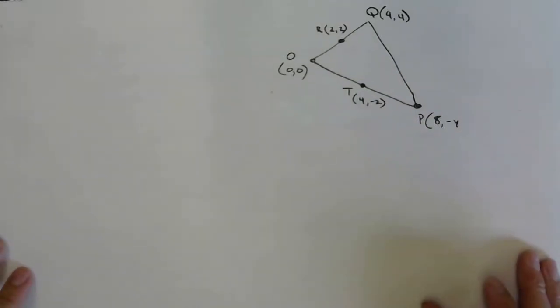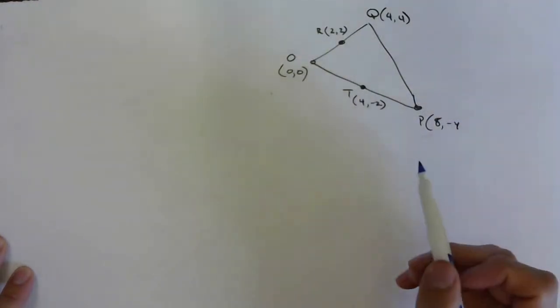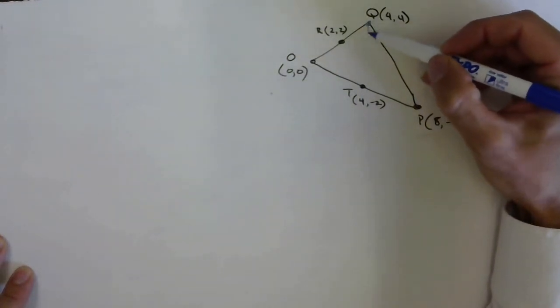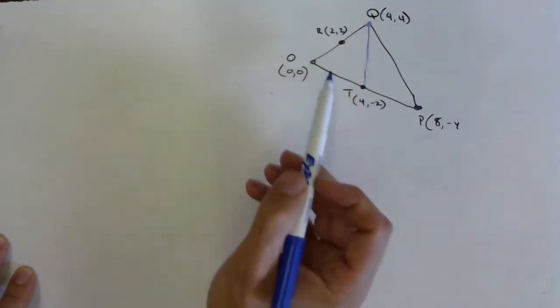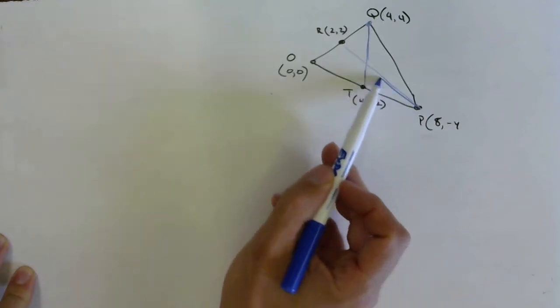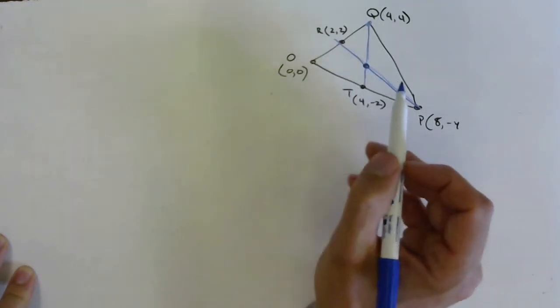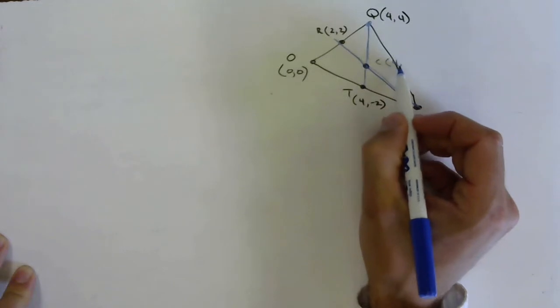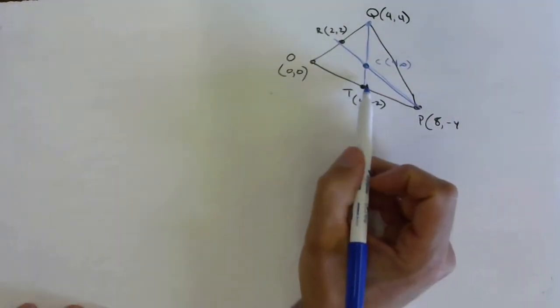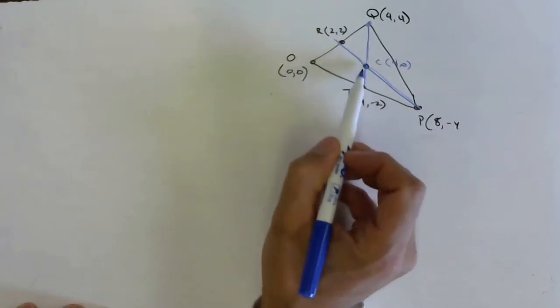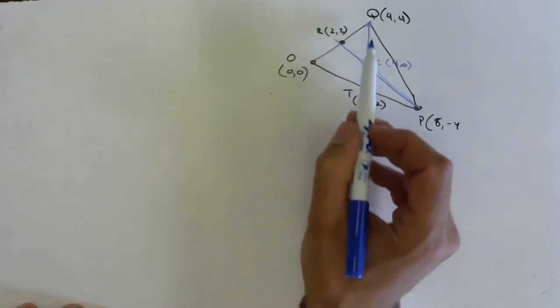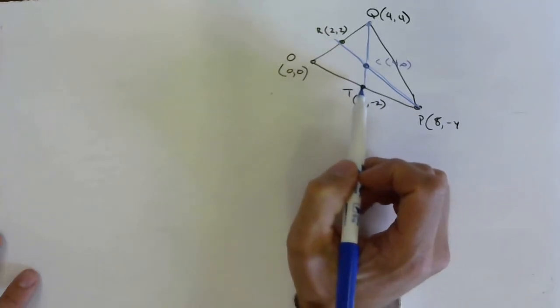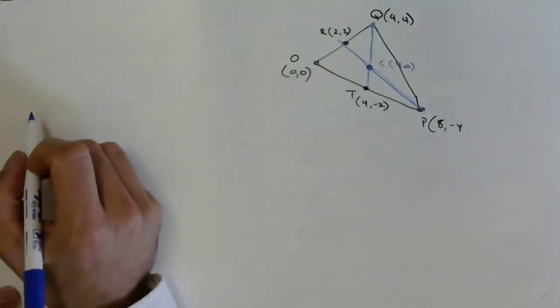We're going to use the length formula, and use the ones that we used before. I've redrawn my diagram so that we can all talk about the same things. I've got a median going from Q to T, and a median going from R to P, and there's our centroid, which was at (4, 0). I'm going to hopefully end up with the distance from R to C, from C to P, from T to C, and from Q to C. Then I'm going to look at the relationship between those distances to double check that it makes sense.